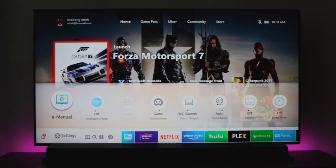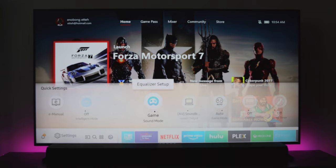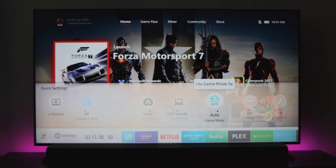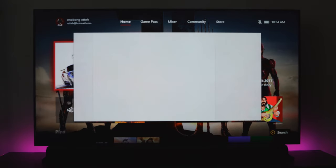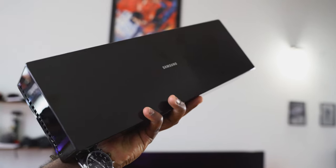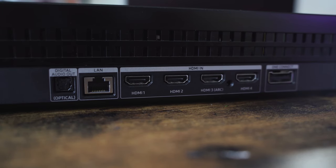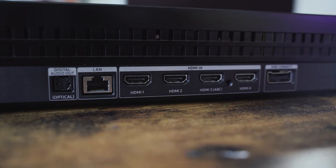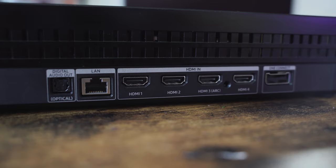It's got a dedicated game mode, which automatically turns on when your consoles, which are connected to your TV, turn on. You can manually turn it on, especially if you're playing PC games, because this also supports FreeSync as well. So connecting your PC to this works like a charm. Now, to connect everything, it has a One Connect box. It's got four HDMI ports. The second one is an ARC port, which connects to your soundbar, and I'll talk about the soundbar in a second. And then you've got the fourth one, which of course supports your PC, so you can use the maximum resolution out there. You can plug into any one if you have a PC, but the fourth one gives you full PC support.